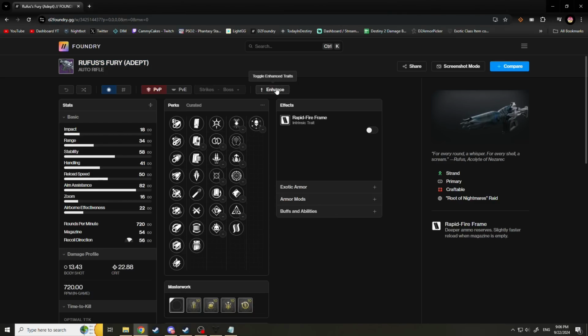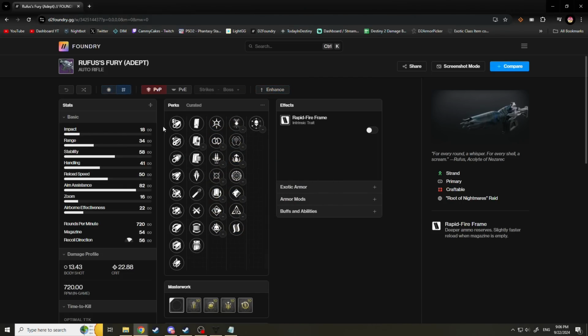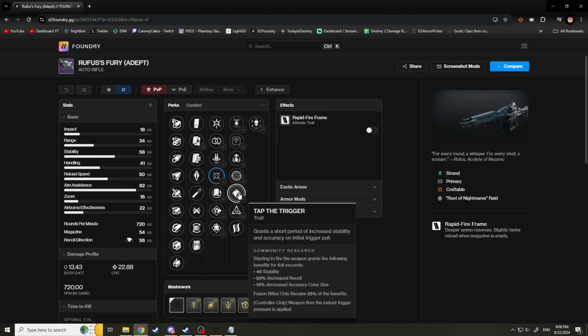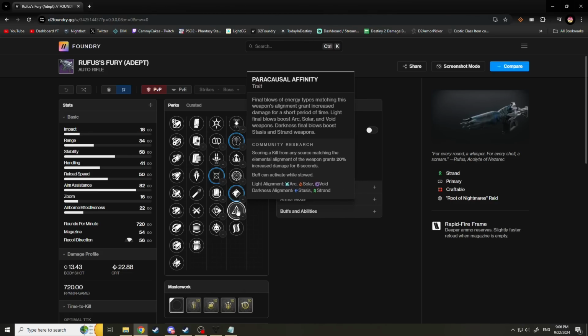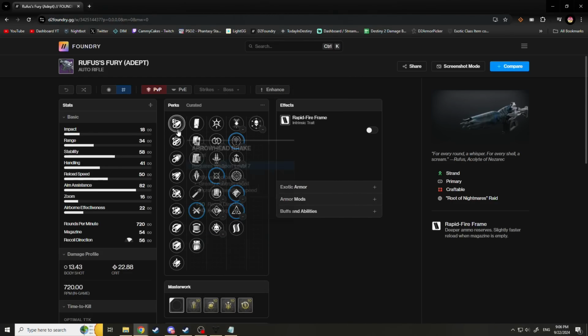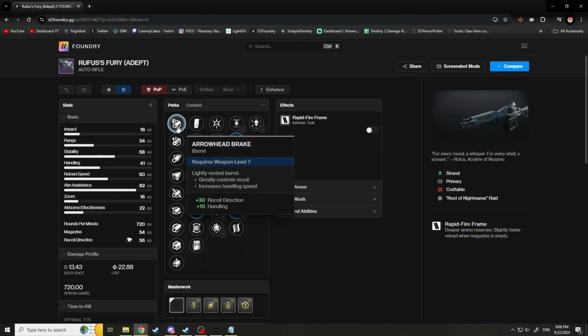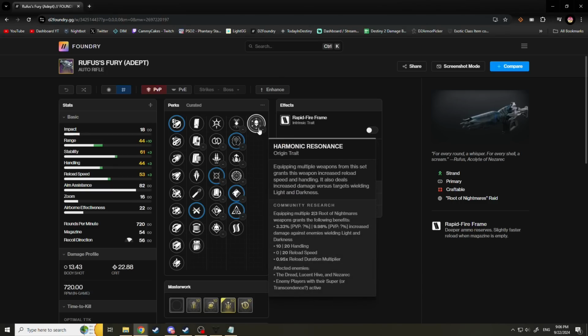It is, out of the auto rifles, a very meta pick. I would say you would want to multi-perk Moving Target, Target Lock, tap the trigger, and on all of the guns, you always want Paracausal Affinity. It's very solid. Then if you want to fix the recoil direction, Arrowhead Break, and then a range or a Stability Masterwork, probably a range for this archetype, since they kind of need it more. And then if you use this with other guns from the raid, even the power weapons, you can get a handling bonus, which is really nice.